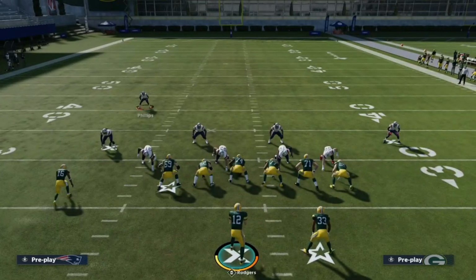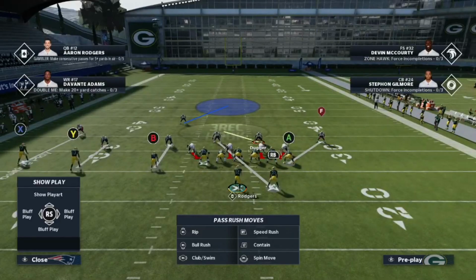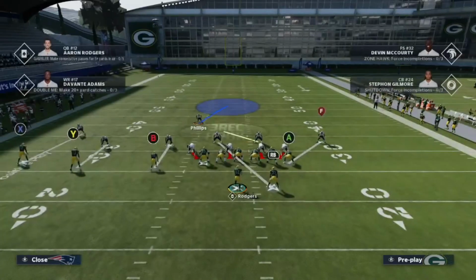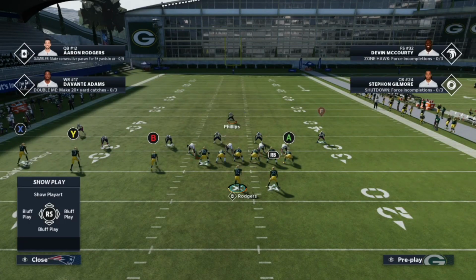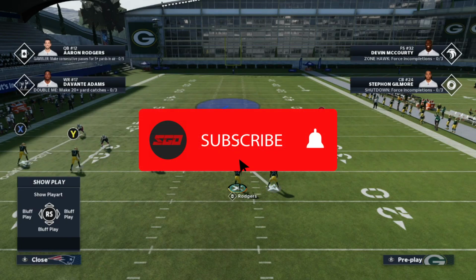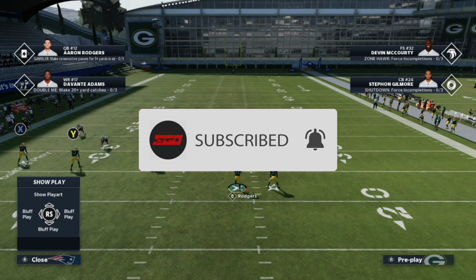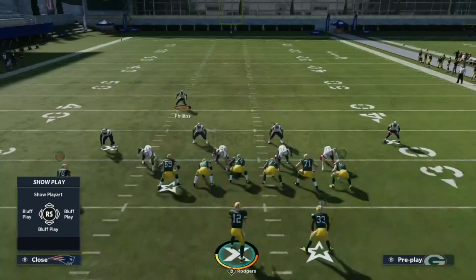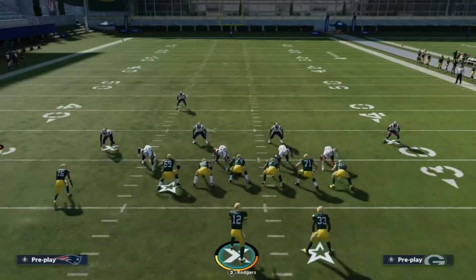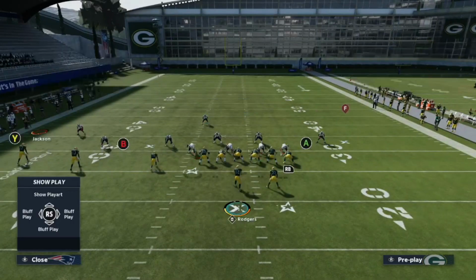So that's a huge tell there, and we can tell it's cover 1 because we see there's only a single high safety here. So when we see the single high safety, we know it's either cover 1 or cover 3. Then we can limit it down even more to cover 1 because we see a cornerback lined up directly over each receiver. So we know it's man coverage.